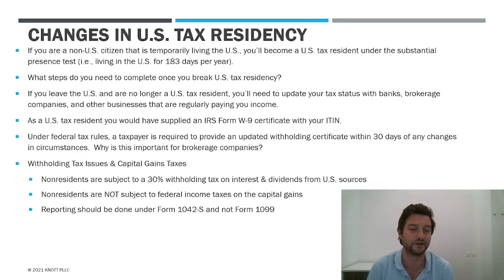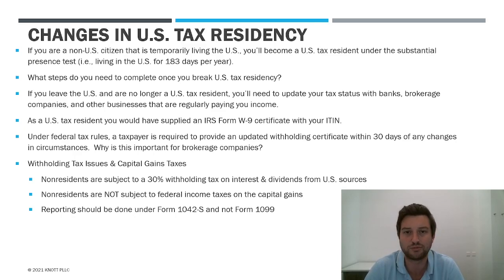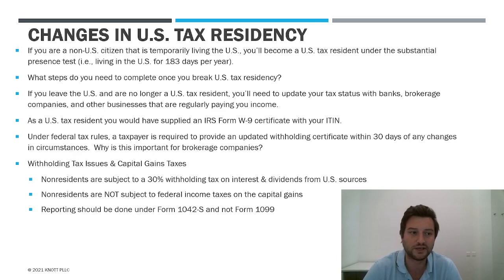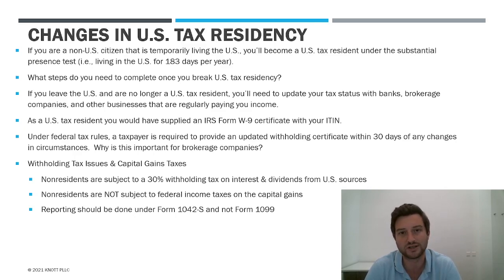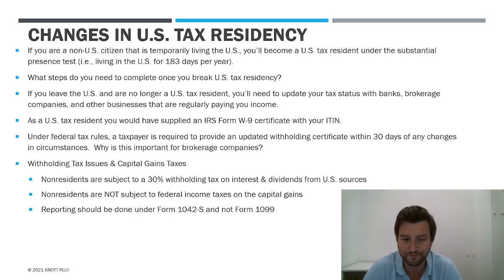The other big one — and this is to your benefit — is capital gains tax. Capital gains are taxed for U.S. persons, long-term or short-term, depending on the holding period. But non-residents are not subject to capital gains taxes on the sale of U.S. securities. So that 30% withholding tax doesn't apply if you bought and sold Apple stock for a gain. Capital gains are completely exempt for non-residents, and that's because the sale is treated as personal property, and personal property is sourced to where you are physically located, where your residency is. So if you're a non-resident, capital gains don't apply to you. You want to make it very clear to the broker and the IRS that you are not a U.S. taxpayer, so your capital gains will not be subject to U.S. taxes.